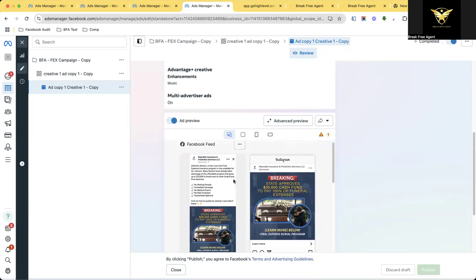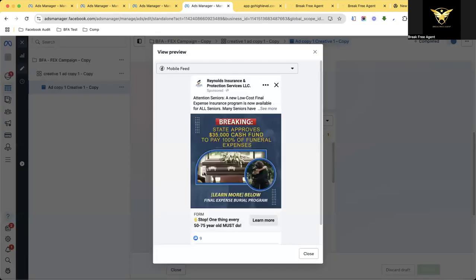Now, the first thing is the ad itself. So you want to make sure, let me see, can I expand? Yep, I can expand this. I want to make sure that the ad is precise. It calls out specifically who we're targeting. You have an image that's compelling, that draws attention, and a straightforward call to action. So if you look here, we're hitting all those boxes. We're calling out people looking for final expense. The image mentions final expense. It's in red, yellow. We have the background's blue. Then we have a really good headline: Stop, everybody 50 to 75 must do this. This works very, very well. This is actually an active ad that we're running at the moment. So this one works really well.